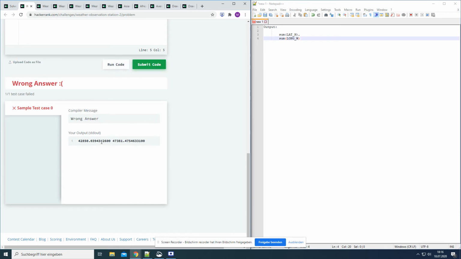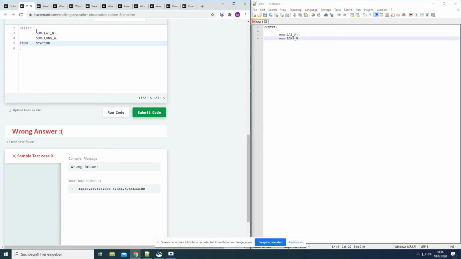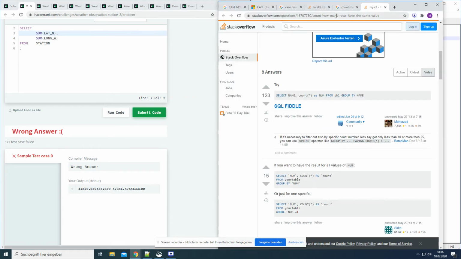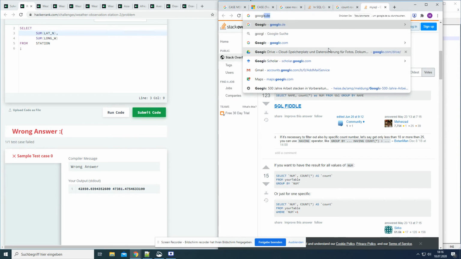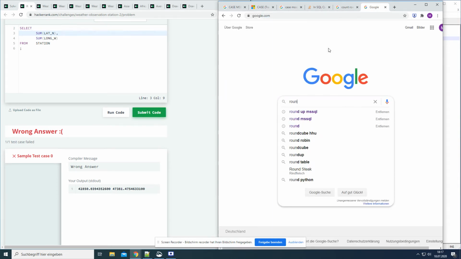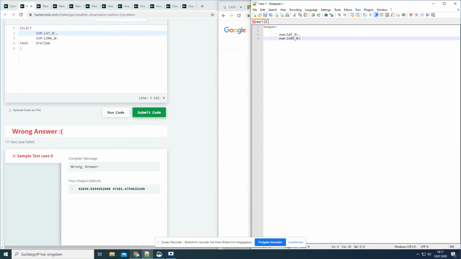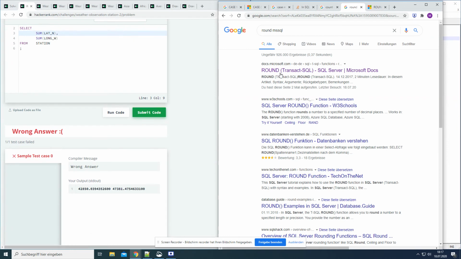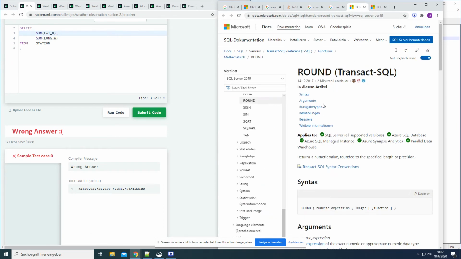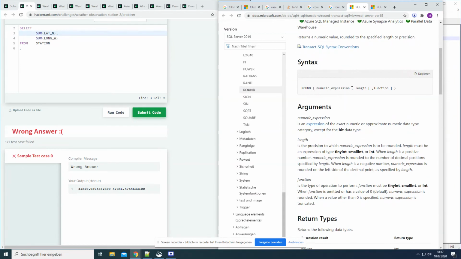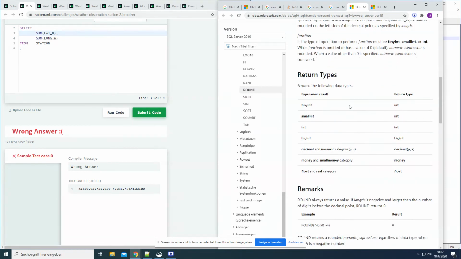Okay, so we have a lot of decimals here. So let's go to, what can we use? We could use round, I think. What's the syntax again for round? So round MS SQL. Round here. Round the length function. Okay.